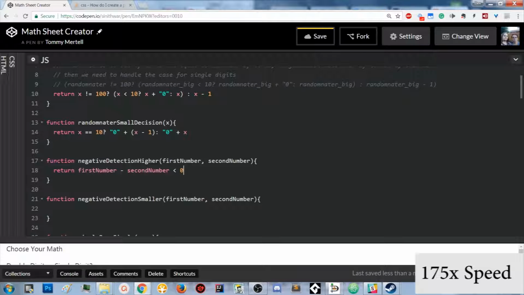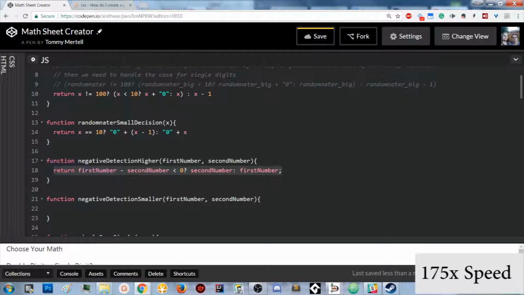No, we just want it less than 0, because 0 is okay, kids can count to 0. So, we want to return the second number. Otherwise, we want to return the first number.